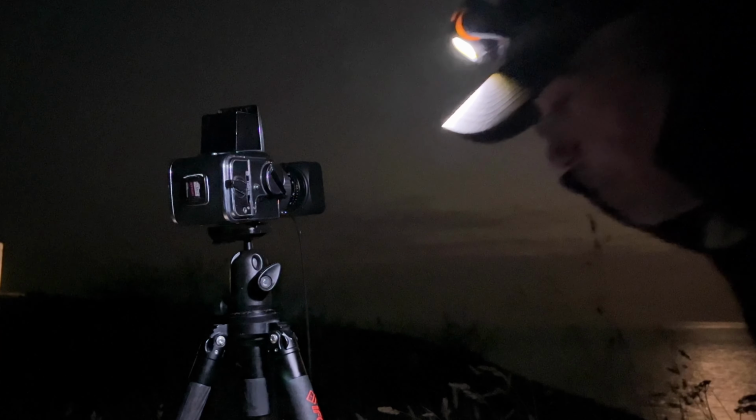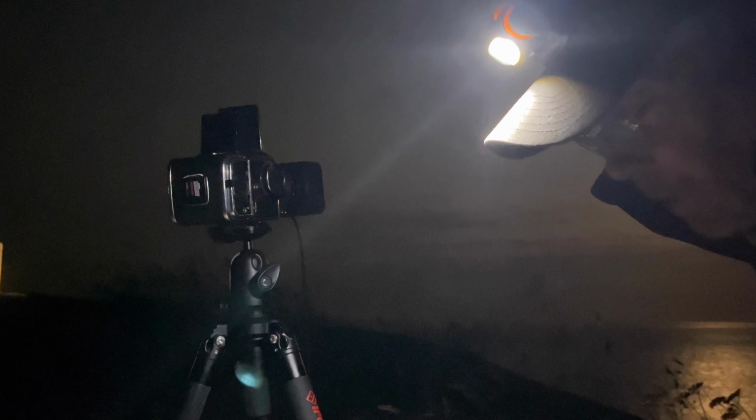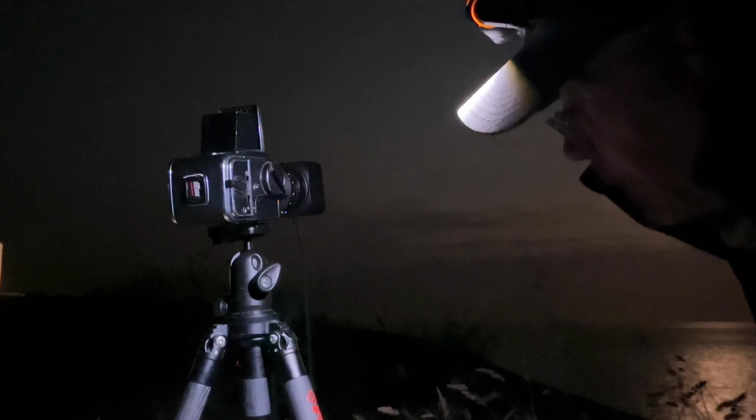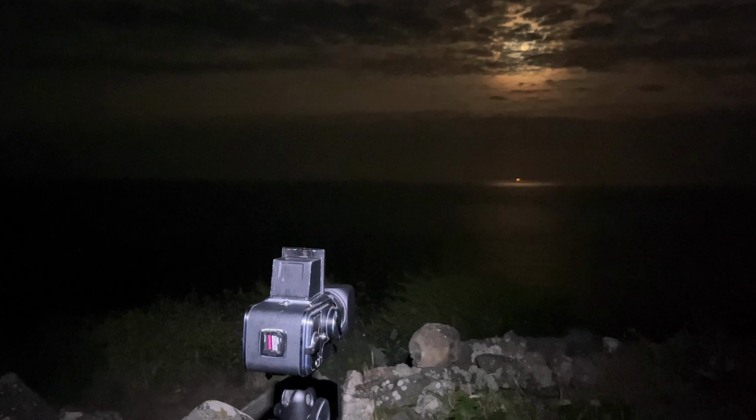So these two shots of the horizon, I'll call it passing ships, because there was a ship passing through. That could have all gone a bit wrong, but it was F5.6, 3 minutes, and then F5.6, 4 minutes. It's amazing how much that moon moves in the space of a few minutes. That ship is a fishing boat directly under the moon.